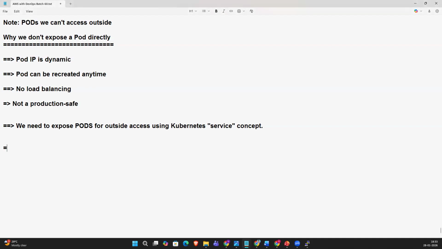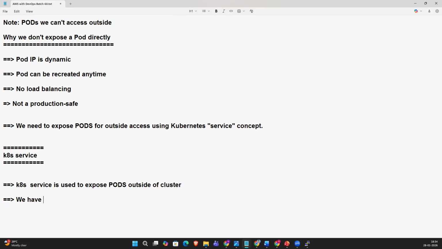The concept is the Kubernetes service concept. This concept will expose the pods outside. A Kubernetes service is used to expose pods outside of the cluster.